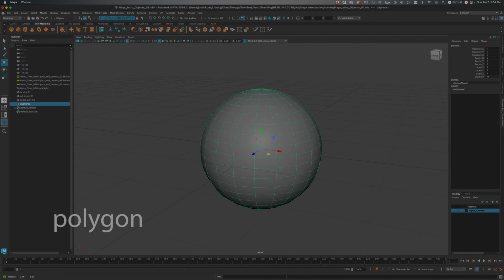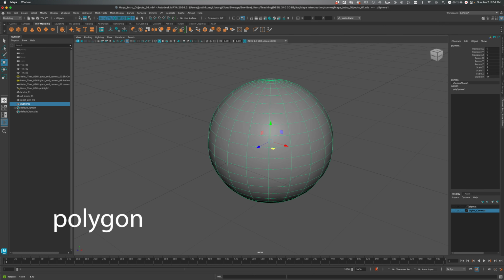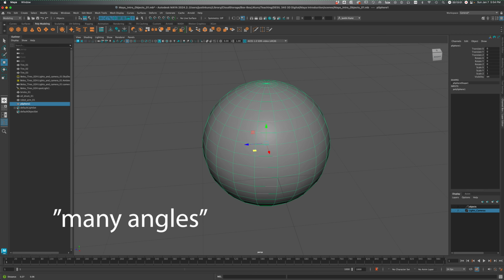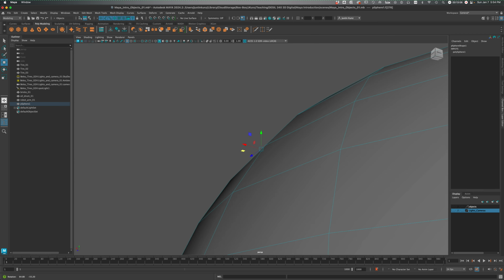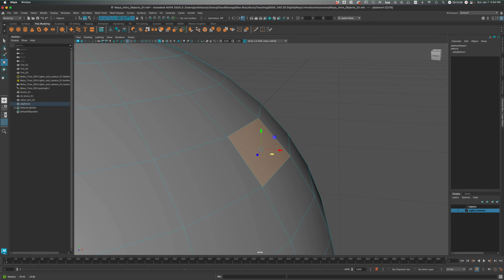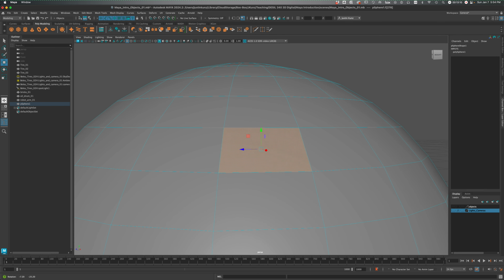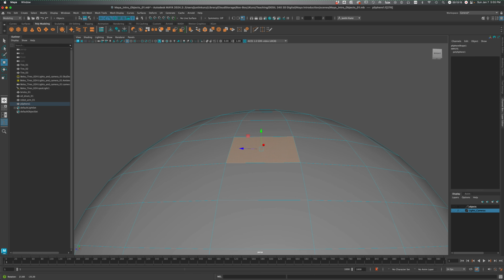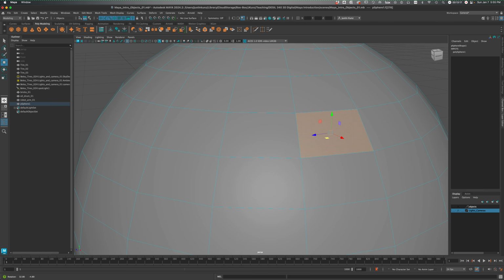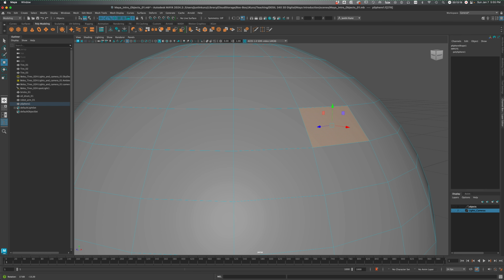We're going to be modeling with polygons. What is a polygon? Polygon means many angles. Basically, a polygon is a two-dimensional shape, like this little rectangle, that exists on the surface of a piece of 3D geometry in three-dimensional space. So it can be any number of sides. Well, starting with about 3, because you need 3 sides to make an actual polygon. That's the minimum. But a polygon can be 4, 5, 6, however many sides it needs to be.